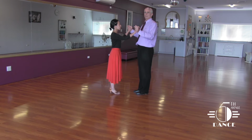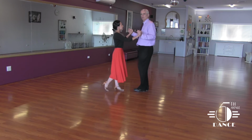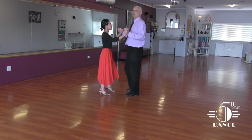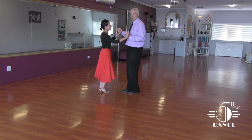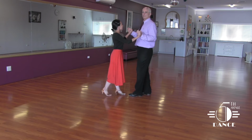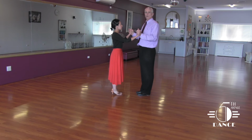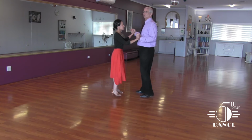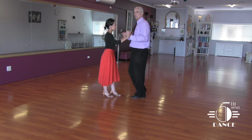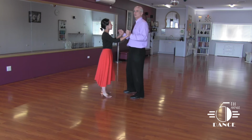We're going to start with a box, which is a slow, quick, quick, slow, quick, quick, slow, quick, quick, slow. And that quick, quick, slow is the basis of all your Latin rhythms. The first thing after the shape and that rhythm is to delay the weight change on the slows. Quick, quick, slow, I've already done it. What I'm going to do is quick, quick, delay, and then go. Quick, quick, delay, go.